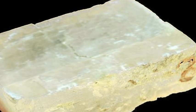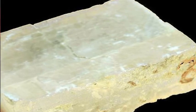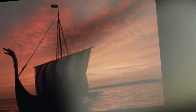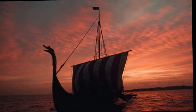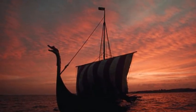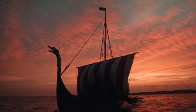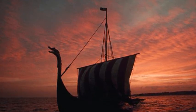The literature doesn't say what this was used for, but it has sparked decades of research examining if this might be a reference to a more intriguing form of navigational tool. The idea is that the Vikings may have used the interaction of sunlight with particular types of crystal to create a navigational aid that may even have worked in overcast conditions. This would mean the Vikings had discovered the basic principles of measuring polarized light centuries before they were explained scientifically, and which are today used to identify and measure different chemicals.